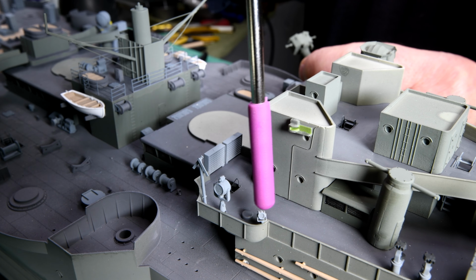Here we are, step 50, the big 5-0. Okay, what do we got to do here? I'll try and insert in the bottom of the screen here what all this is. Okay, it looks like there's a lot of photo etch. I'm not looking forward to that for some reason.